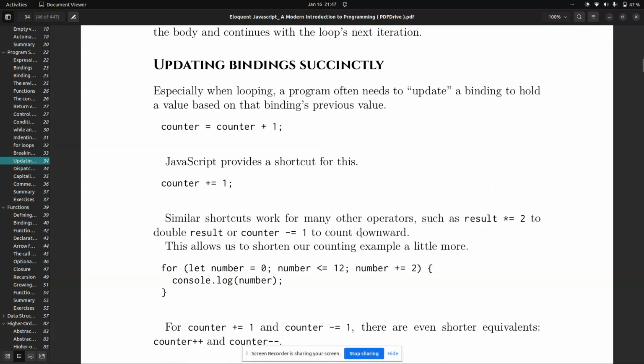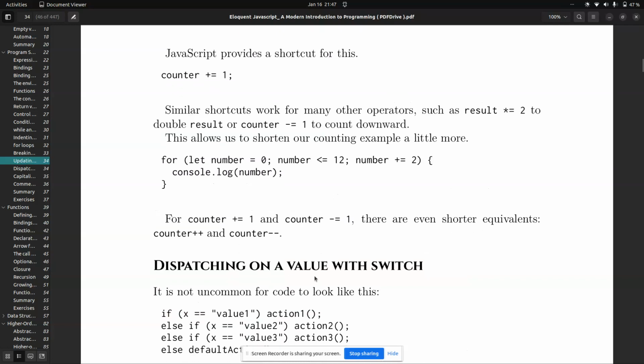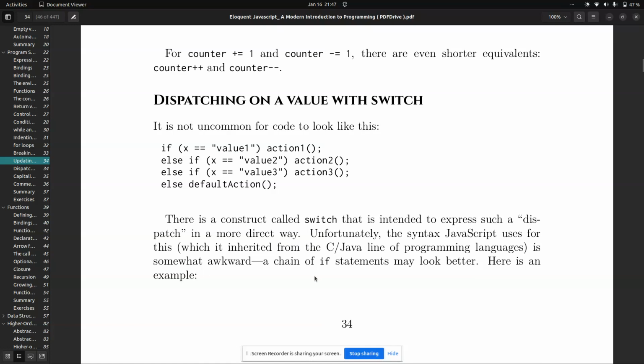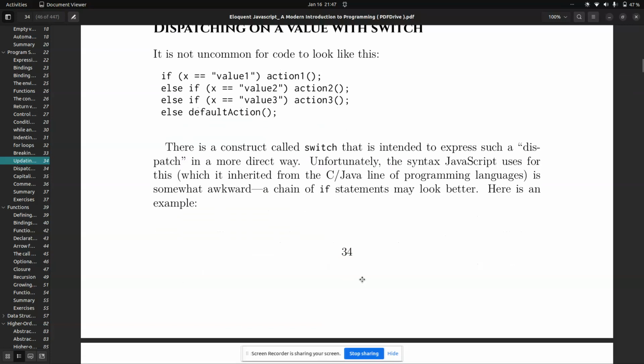Updating bindings succinctly: especially when looping, a program often needs to update a binding to hold a value based on that binding's previous value. Counter equals counter plus one, same thing as this. Dispatching on a value with switch. We're talking about switch statements now.